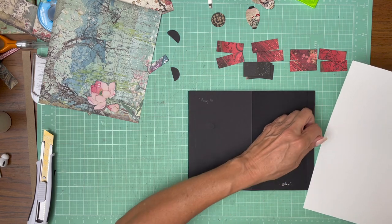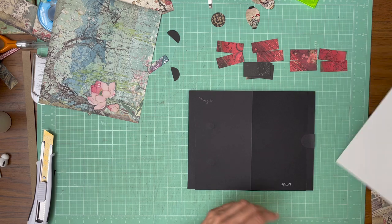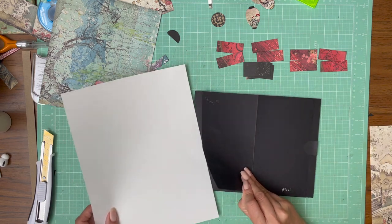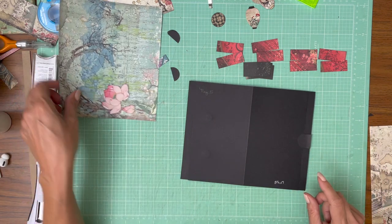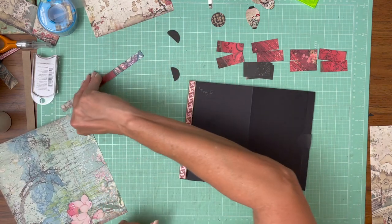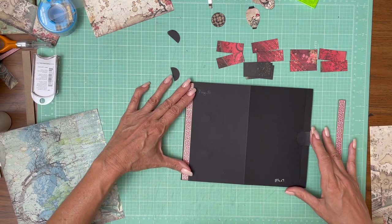So this is inset a half inch on this side. And then this flap finishes a half inch before the edge. So hopefully you can see that. So that's where we're going to put those two strips of this paper, one on each side, like so. And I'm going to go ahead and do that right now.